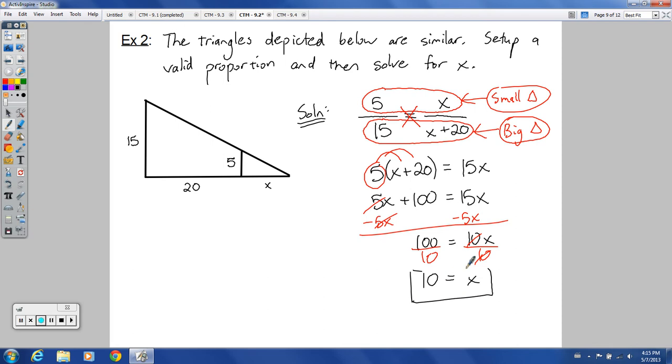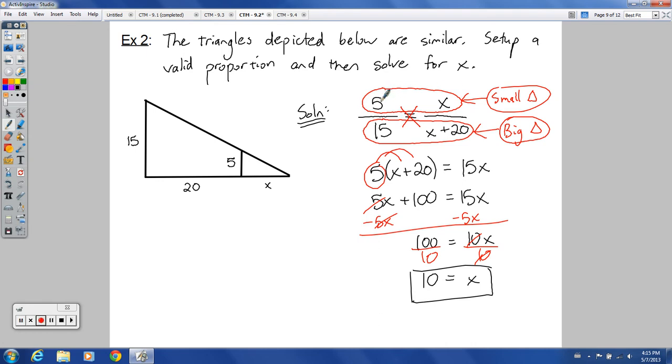And if we plug that back into the picture, it should make sense. If this is 10 and that's 5, this would make the whole thing 30 to 15. And 10 and 5, that's 2 times bigger. 30 to 15, that's 2 times bigger. They seem to match up. They seem to work well. We could also plug 10 back in up here. 10 over this would be 30. Does that equal 5 over 15? Sure does. They both would reduce down to 1 over 3 in the end. You could also use a different valid proportion setup.